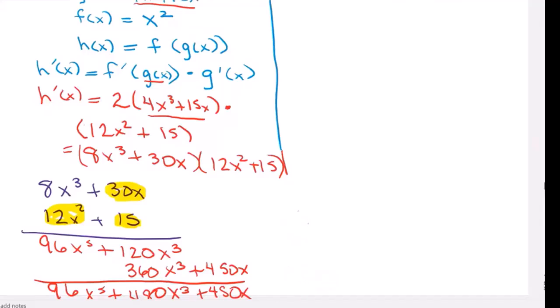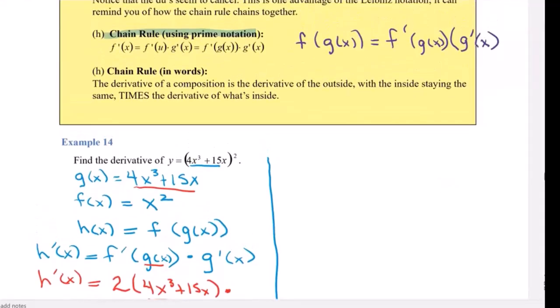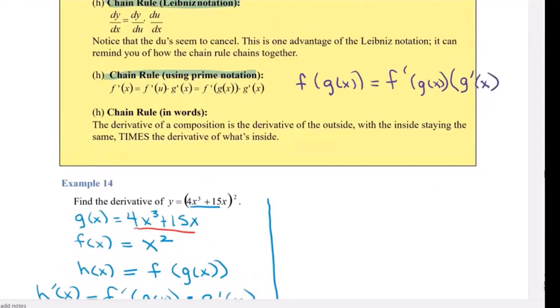And the only reason I'm even doing that is because I want to show you that they're the same. Now we're going to do it using the inner times the outer, okay? So the derivative of the outer times the derivative of the inner. Now I'm going to use rule 1, which I think usually makes things a lot clearer. I hope it does.